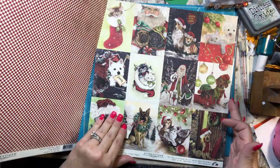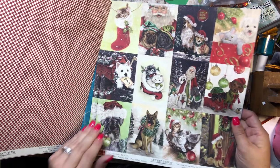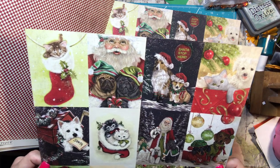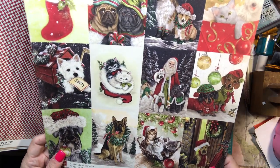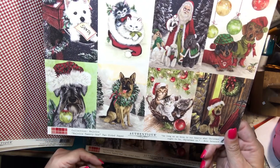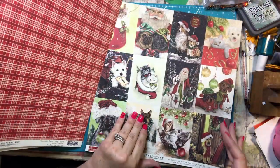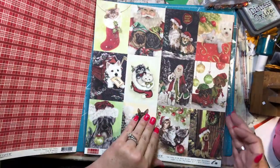Oh my goodness. Do you guys see this? Look at those pups and kitties. Oh my gosh. These are just adorable. So cute. And the other side is a pretty plaid, but I wouldn't use the other side when I have this side to use for sure. Oh, I really like that one. I got three of them.